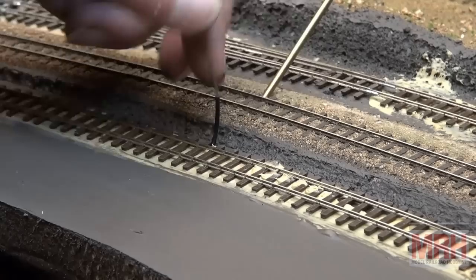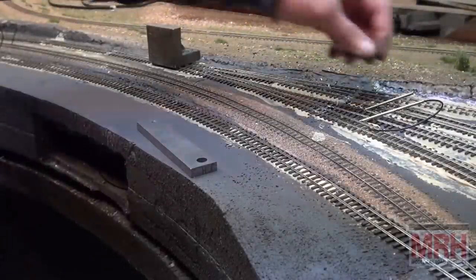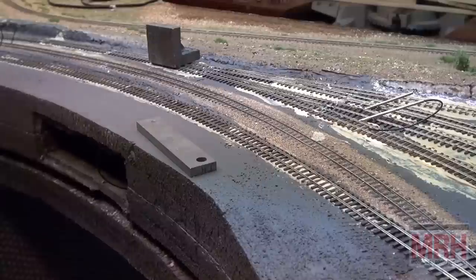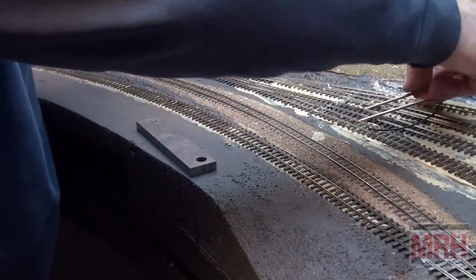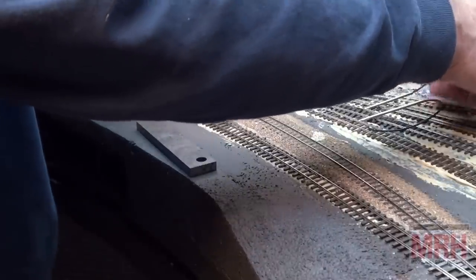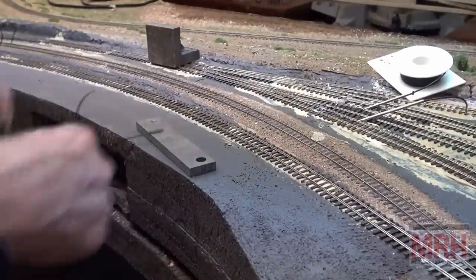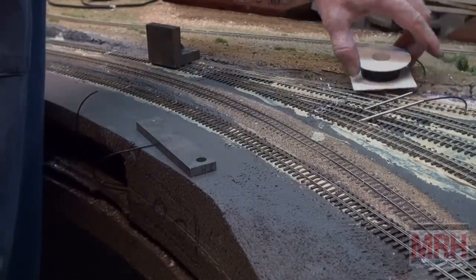Got the wire stripped on this end. This is where we'll solder it to the rail. Now I'm threading the wires for the yard tracks, these three yard holding storage tracks. I've got the copper tube shoved through the foam in a straight line. Both tubes are in a straight line to this hole right here. I've managed to nail it the first time. So I just pull these two wires through and I've got the wires for the two tracks here. I just need to do the last two tracks here.